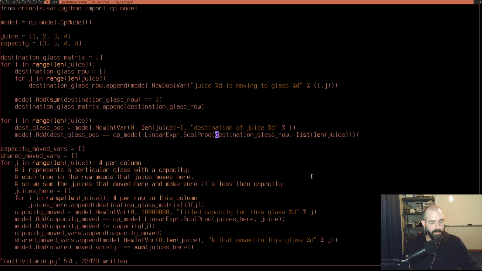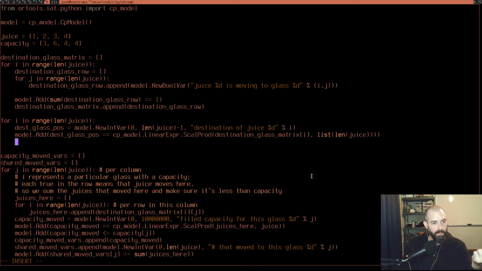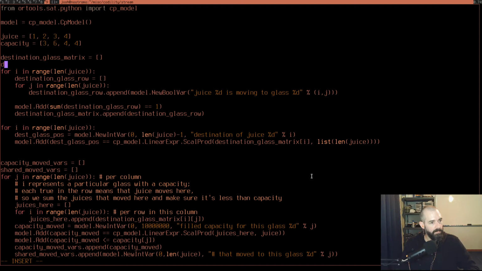What I don't have is that row anymore, so I need to say matrix I. So take the row, find where you're going, and then use that to enforce a true value in that position, that I, comma, J. So I guess I do need going to self. Not pouring.